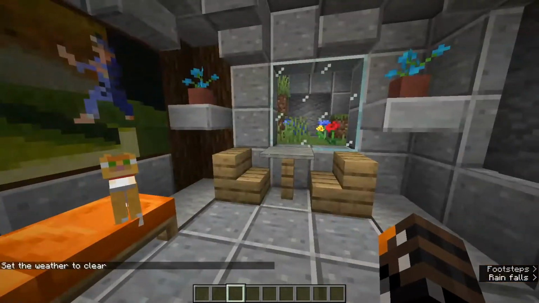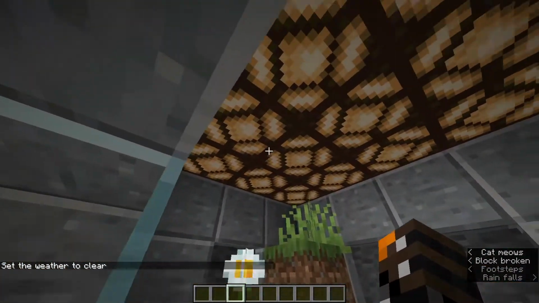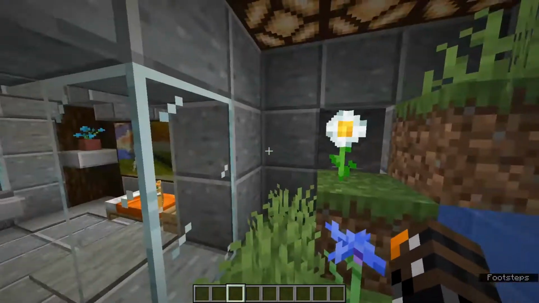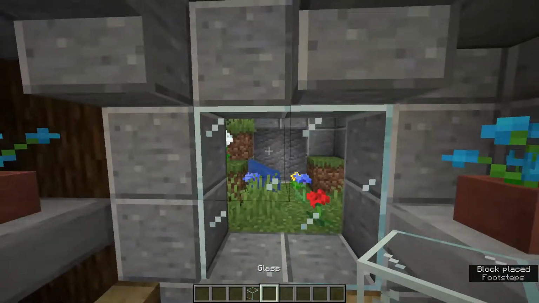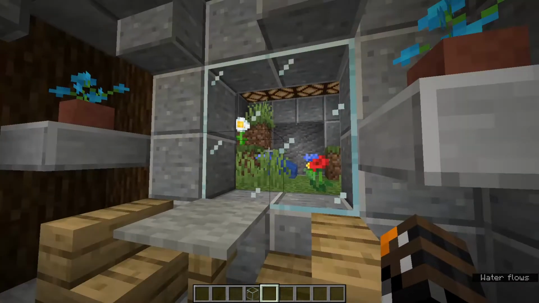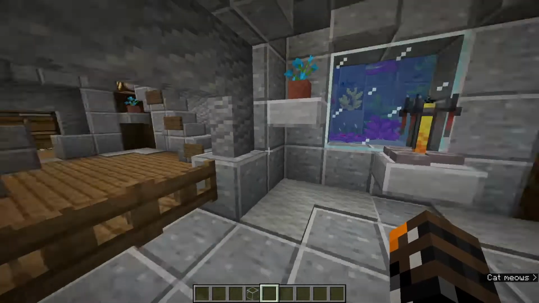And then finally, over on this side, we have a little zoo area. In here, we put lamps for the ceiling. We can continue the pattern with the walls, put flowers, grass, a little waterfall in here. And hopefully, eventually, I want to get maybe a sheep or a chicken in here. But we haven't gotten around to doing that yet. So eventually, in the future, we'll get something in there. So the villager has friends down here.